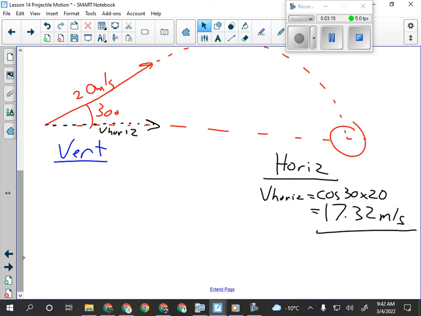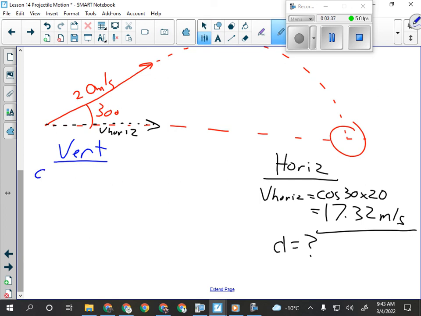So I'm really looking for my horizontally traveled distance. What else do I need to get that? Time, right? I use V equals d over t for the horizontal part of any projectile motion, so I need t. So I better look at my vertical information and see if I can get it from there.